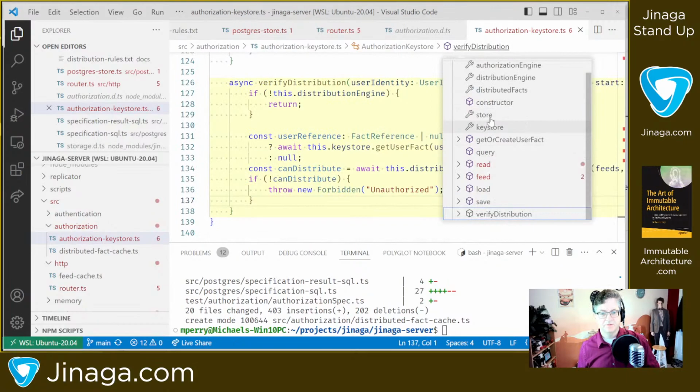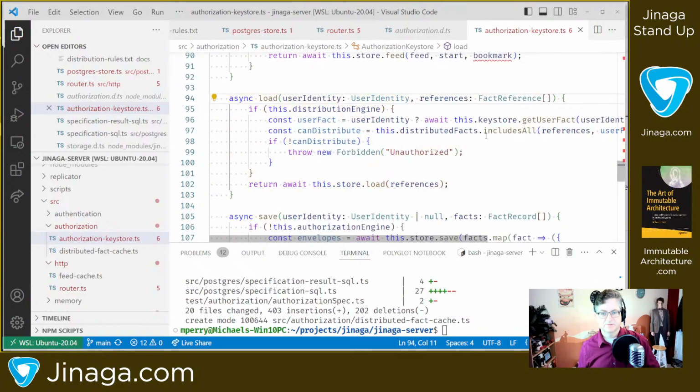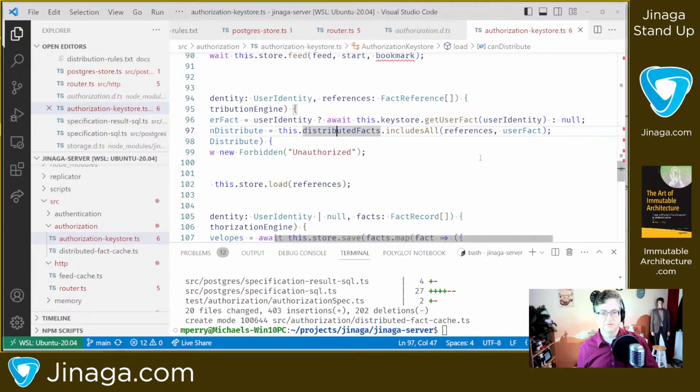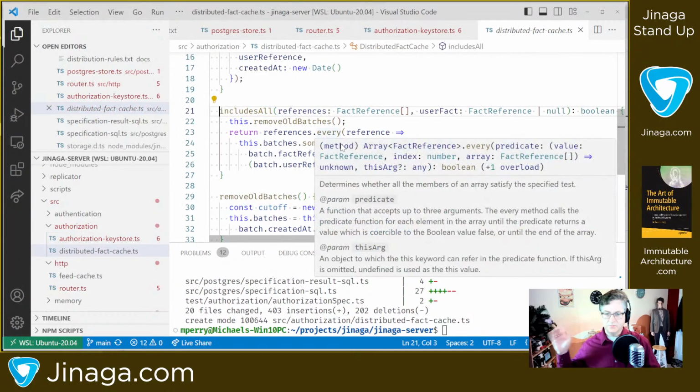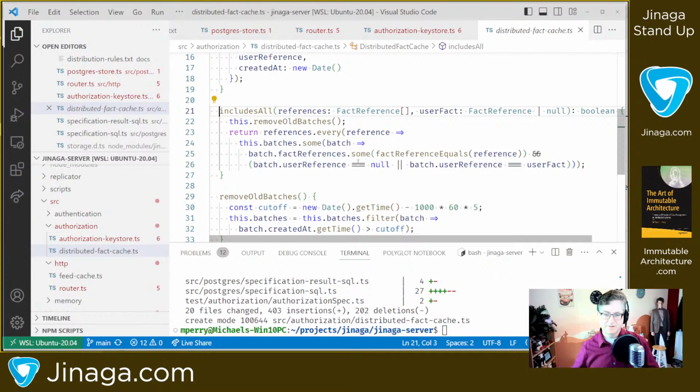It should have a load that checks the distribution engine and checks the distributive facts to see if that includes all of these references. Includes all, removes the old batches, and then looks for references. We've got every right here. So it says references is undefined.